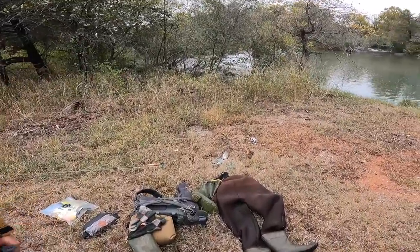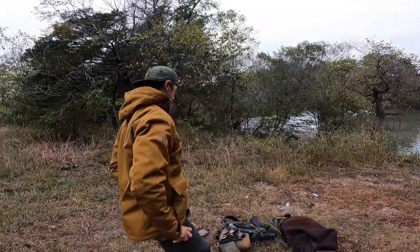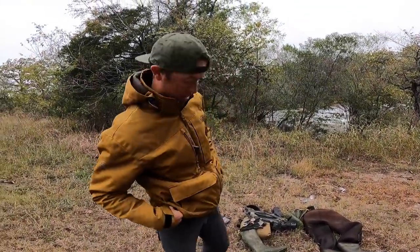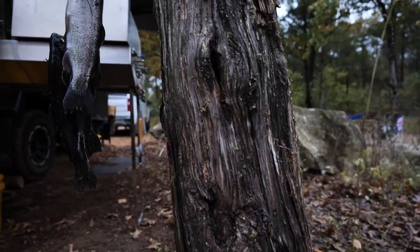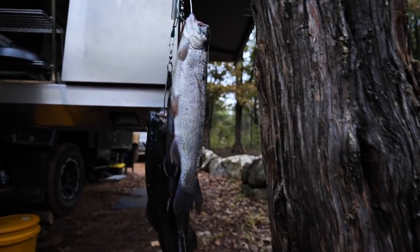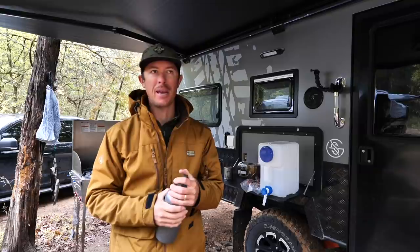Got my limit by 8:30 in the morning. Now it's time to go get some coffee, breakfast. And then the family's coming in. Very successful morning, y'all. I think we had like 60 trout between all of us. So, just killed the game.